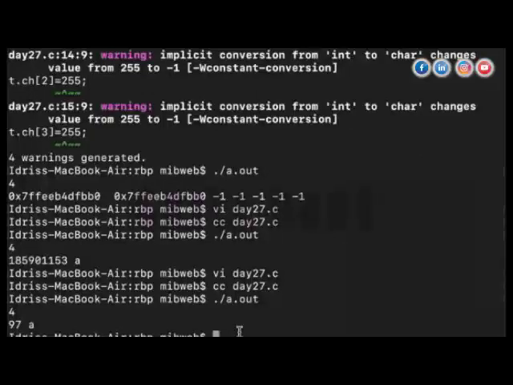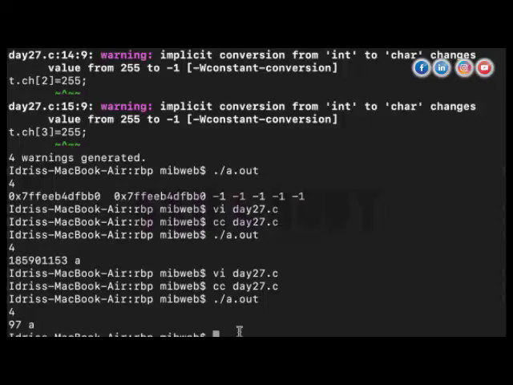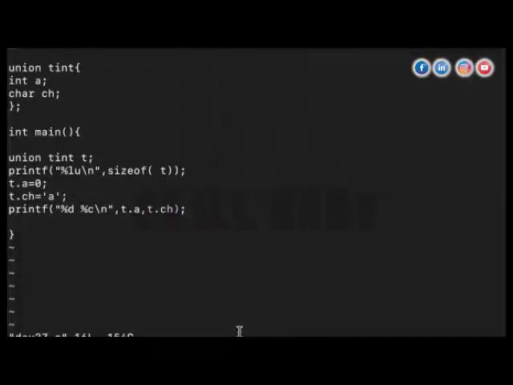Now it is 97. Good. Normally it acts like a local variable. Got it, Gaurav? I initialized it to 0, then made it this way. Refresh the memory and then do this.